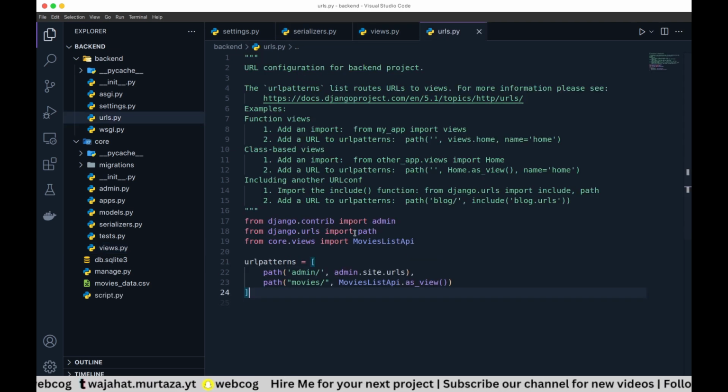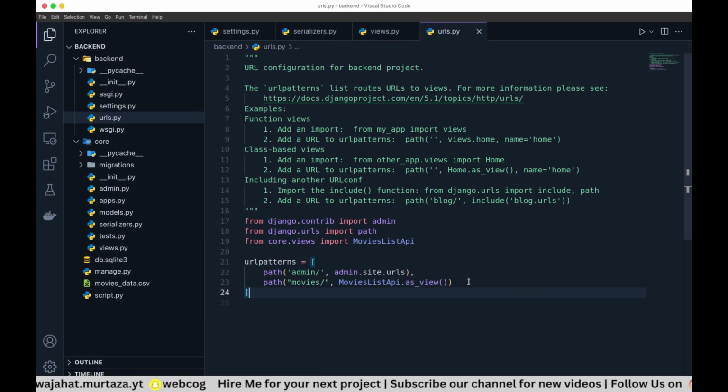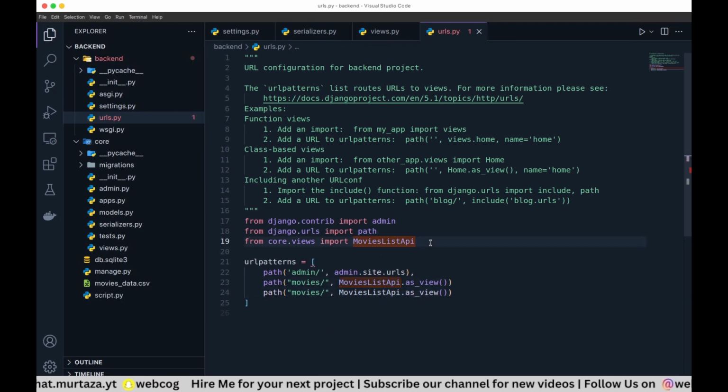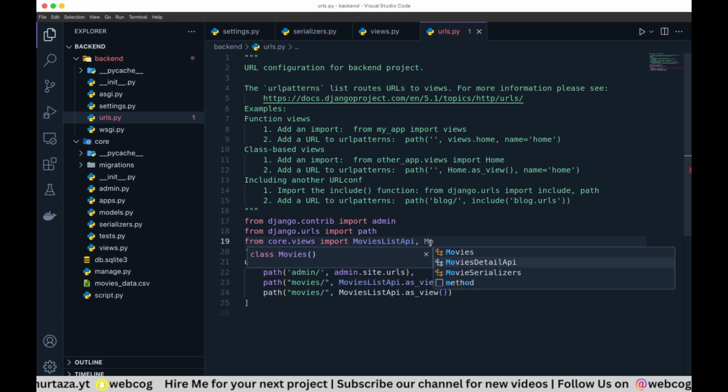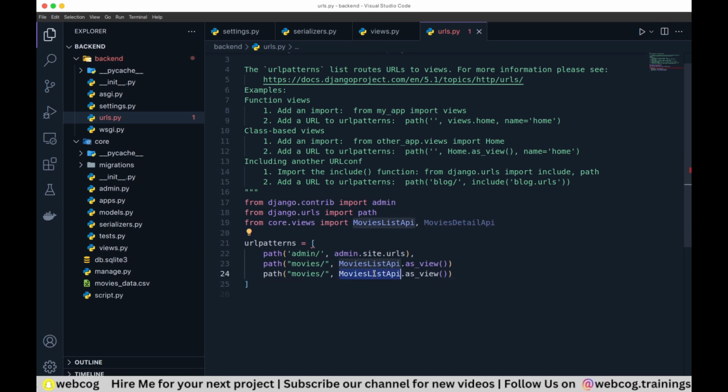Let's make its URL as well. Here in this urls.py, I am just going to copy paste it and import one more thing from movie, MovieDetailAPIView, and here just pass this view. In movies slash, it will also contain an ID, which will be int:id. So this API has been created as well, and you can see our detail API has been created.